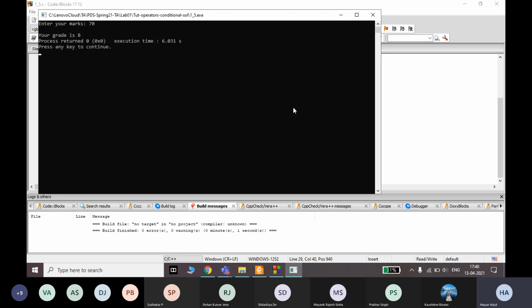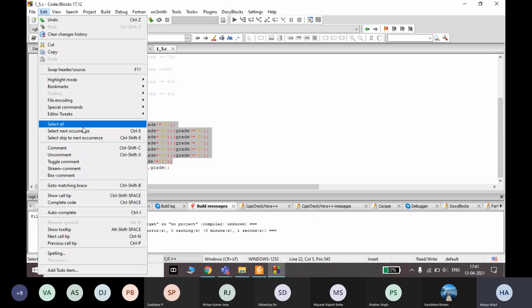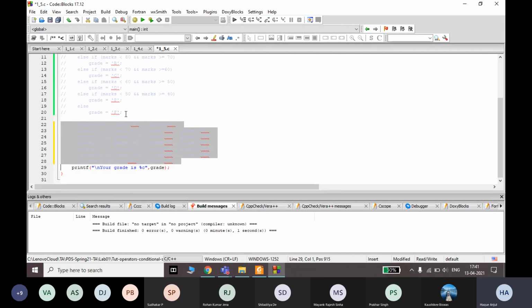It is B. Okay. Now let me comment this part. There are shortcuts also. You can check out the shortcuts here itself, and use the shortcuts if you want.